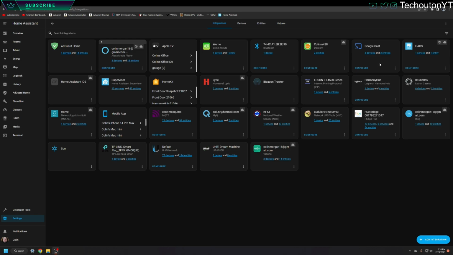I can see my blood sugar on here. I can set that up as a card. All this different kind of stuff. This is just all what is connecting all the different devices in the house to Home Assistant. So that is all of that right there. I just wanted to get into that first just so you can see what is running.